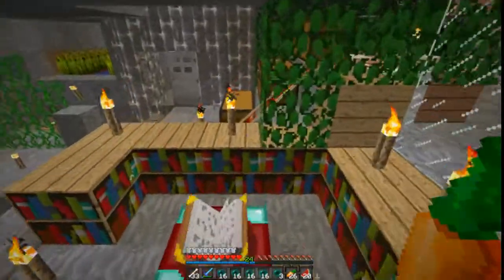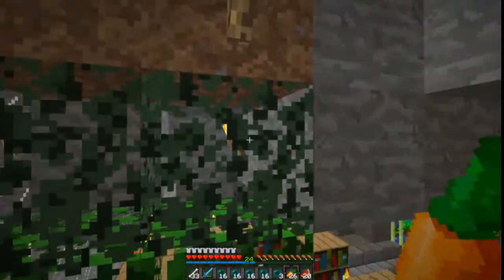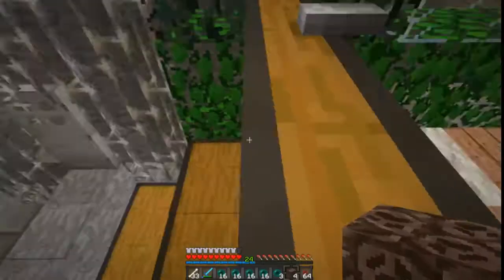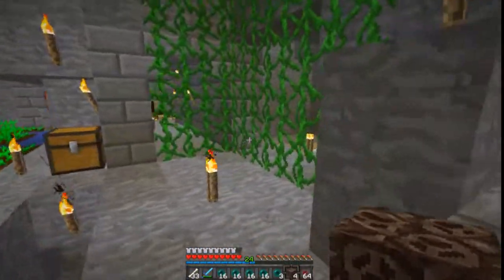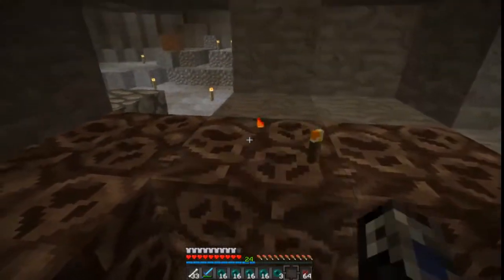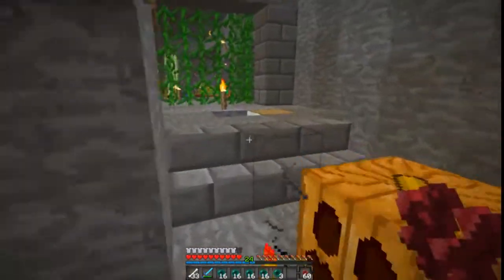So, if you're wondering why my leaves are see-through, it's because I'm playing on fancy right now, if you didn't know. Just making sure. I don't even know why I said that, but I did. I'll start a mini nether wart farm. Yeah, let's do that. Actually, I'm kind of tempted to go to the nether. You guys want a trip to the nether? I think we can go to the nether. Alright, let's head off then.